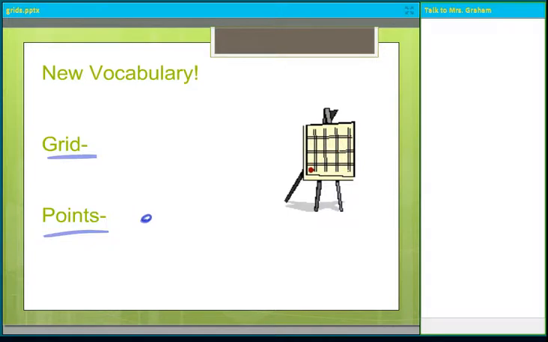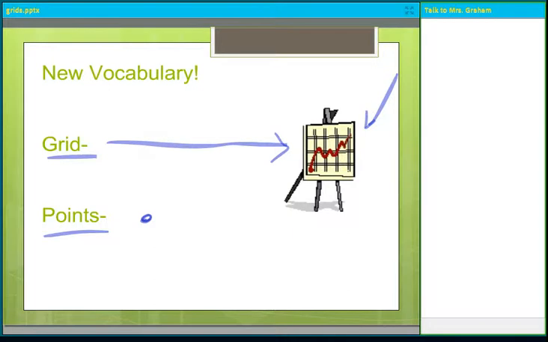And then this little thing over here is the grid. Raise your hand if you've ever seen a movie that had like a giant grid paper on it, and someone was drawing lines that went up or down. Has anybody ever seen those before? That's kind of the idea. You can use grids for a lot of different things.